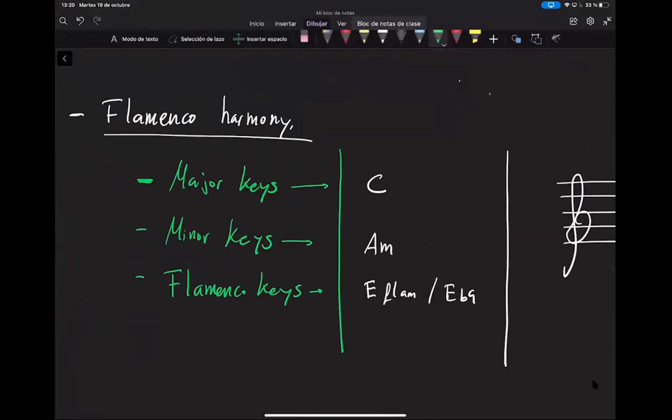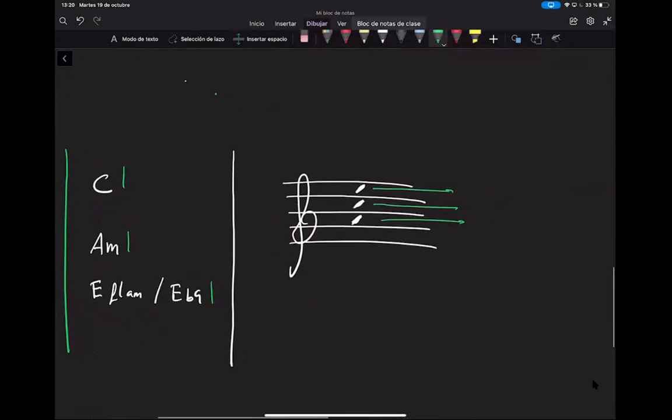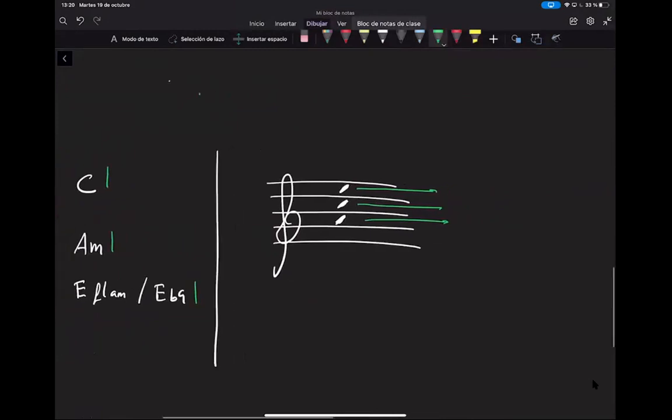Okay, so as I told you, I repeat again. That's a major key, that's a minor, and the flamenco relative. So if we paint a pentagram, how do you say that in English? You know the notes. That's a triad. Okay, A minor triad. So we have 3 notes.